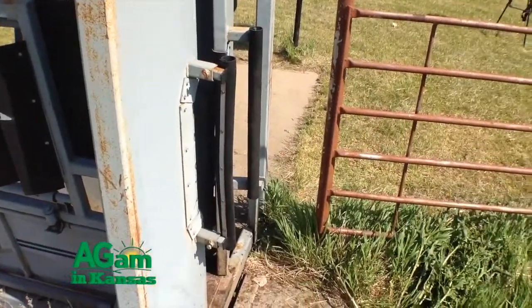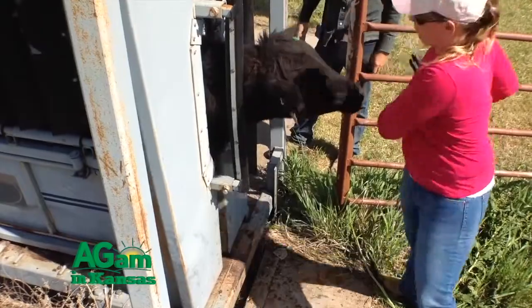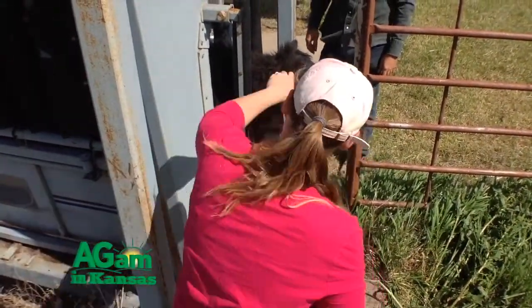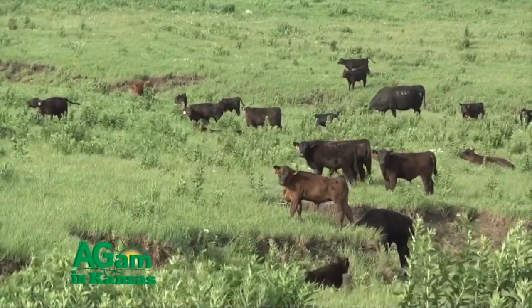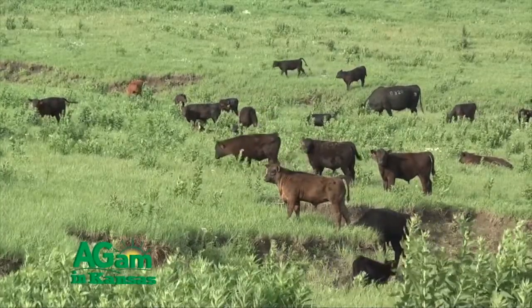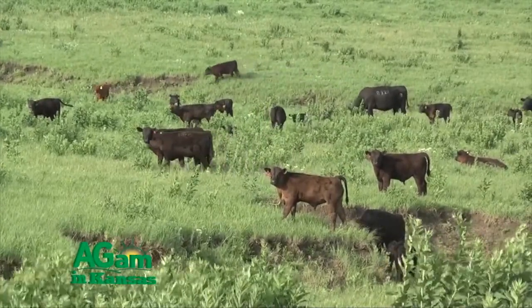Okay, so if we're in an endemic area, we can do it right off the bat when we're tagging them. Right, and that's a good chance to grab them and give them a blackleg. And that's where I hear most people, if they're going to give one earlier than branding, which is at 3 to 4 months of age. Another opportunity is at branding, because then those calves are starting to forage a little more, not just relying on mother's milk. They're starting to nibble and graze and get closer to those spores. And we're coming into that drier time of the year usually. Absolutely. So you said a 7-way product.